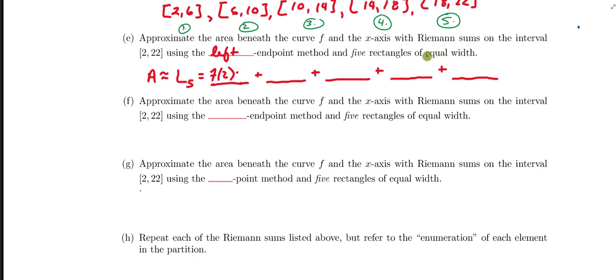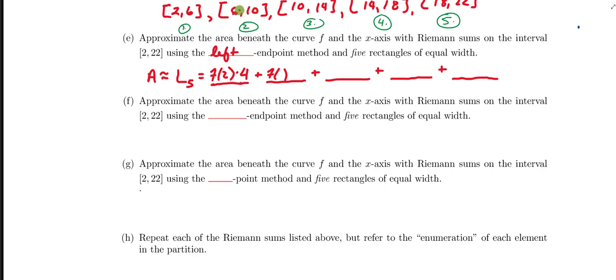Here we're assuming that these all have equal width, so we can just use that delta x value, which I believe was 4. So we're going to multiply that by 4. I need you to see this as being an area computation. It's a height times a width. Then for the second rectangle, we're going to take some representative point from within this interval. I could use 6 if I'm using the left endpoint method, which I am here, or I could use 10 if I'm using the right endpoint method.